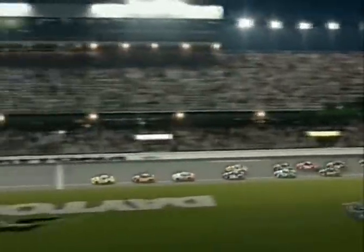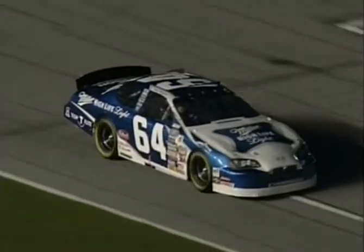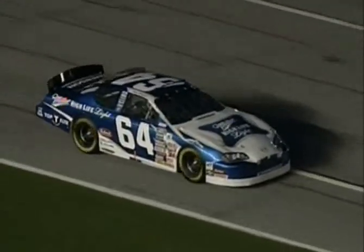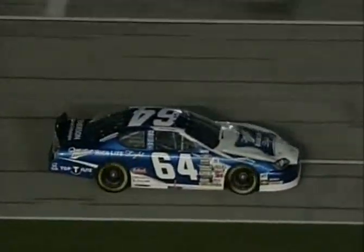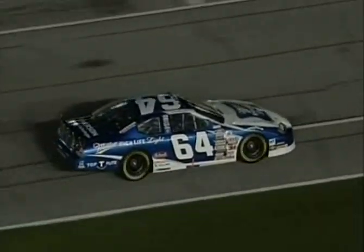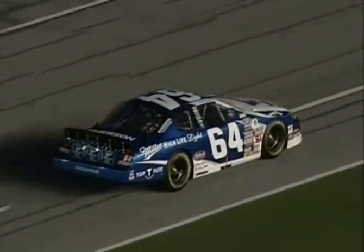Well, he's finally coming onto pit road. Comes down pit road. Black flag. Pass-through penalty. Now, he's got to do it at 55 miles per hour. The pass-through penalty, he just has to go down pit road at 55 miles per hour. Don't have to stop, but that's your penalty. But he better hope we get a yellow, because that pack will catch him and lap him real fast. Dave?